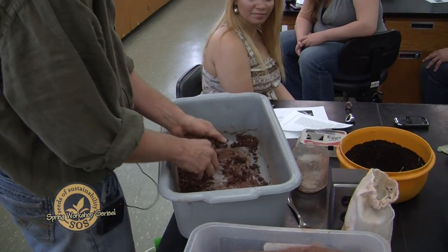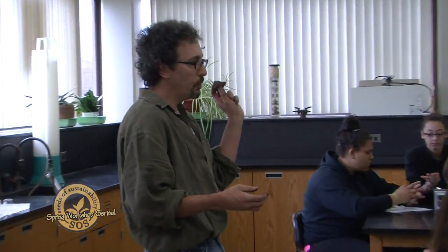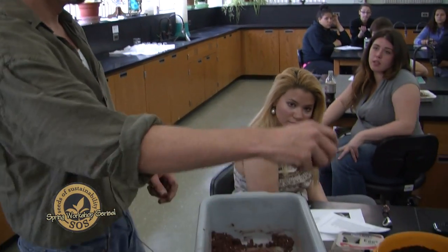All right, so it's really that simple. You take this mixture, it's a little wet, you don't want too much water, and you roll it like a meatball. The trick is that you don't want it to get too compact. You don't want to make a perfect round thing, because then you're pushing all that air space out. You want some porosity, some gaps. It's fragile, but you let it dry, and it'll stay intact. Once it's dry, you find a place in your garden. You don't have to throw it. I personally like to throw things, so I'll throw it and let nature take its course. Or, if you want, you just crumble it with your hands wherever you want flowers to be.